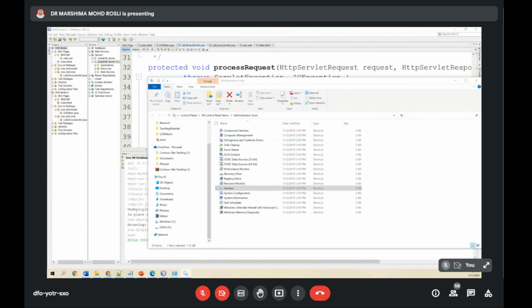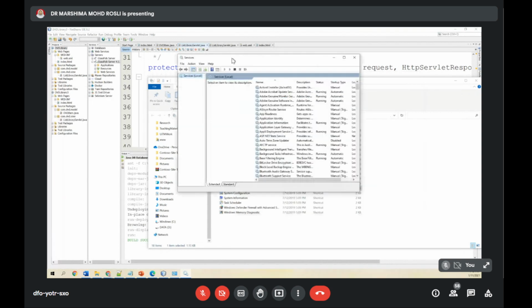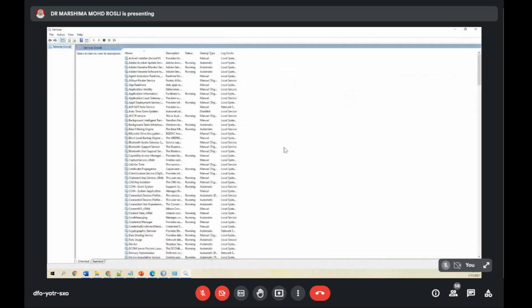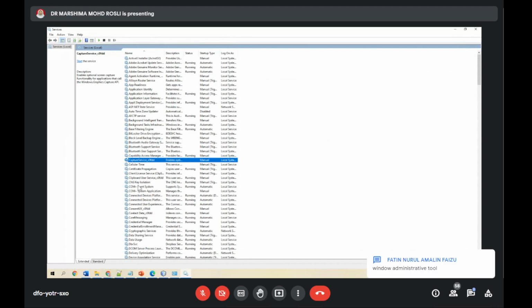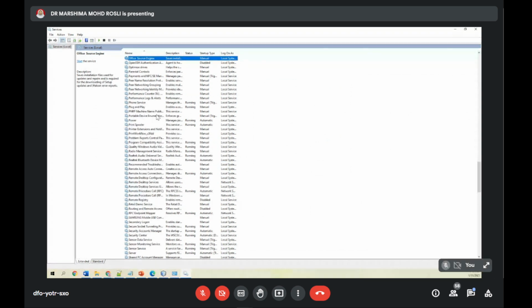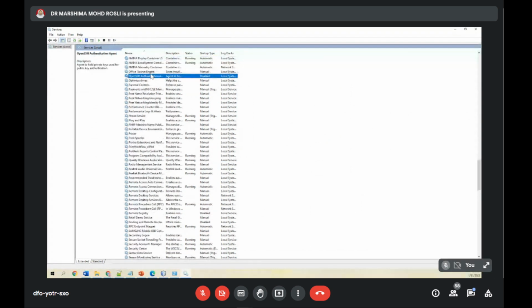Okay, dia open up belah sini pula kejap ya. Alright, so now, you nampak tak this one? Services. Okay, in the services, if you have anything that melibatkan web server, kalau you tak sure pun, just find out Oracle. Tapi saya memang tak ada Oracle lah. So kalau dia ada Oracle somewhere, I just tekan O tadi, so it will go to the O. Starting from the O alphabet ni lah kan. So kalau ada Oracle, please make sure it's disable or stop running ya.